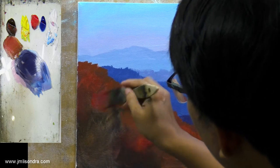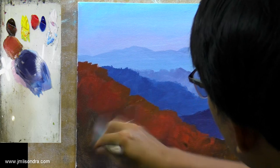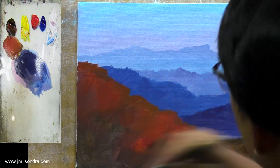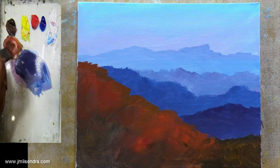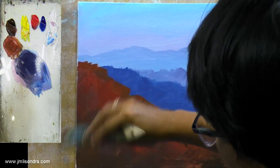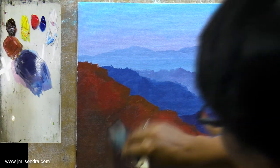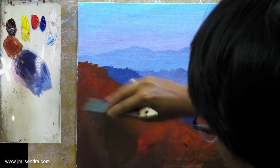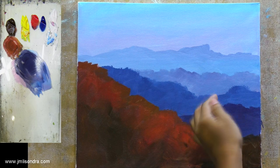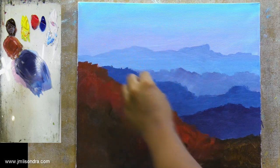Some red. There, so I want to make it look thick. I want to make the paint thick, everyone. Okay, so it's already dry now, even the background is already dry. Yeah, that's good. Then I'm gonna proceed here on this part.